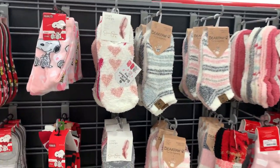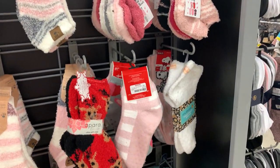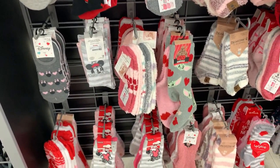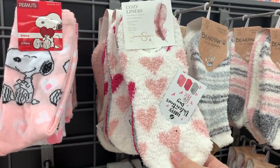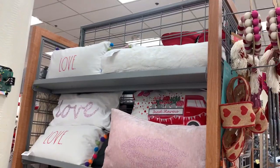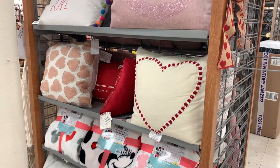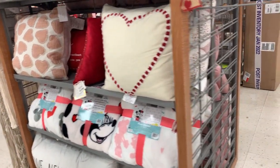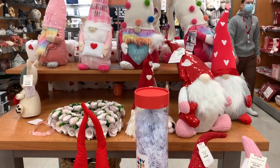Look at all these fun socks - I love the fuzzy cozy socks, they're so comfy to wear around the house. They have a bunch of Valentine's Day ones here that would make a cute little gift item for a gift basket for friends. These ones are my favorite - they're like little crew socks with slip grip on the back and they're super soft, Jessica Simpson brand. Here are a bunch of Valentine's Day pillows if you decorate with different pillows for different holidays. I really like those pom pom ball garlands - they're really cute.